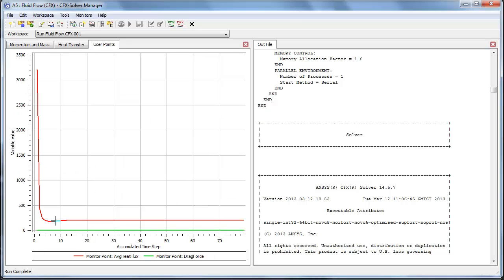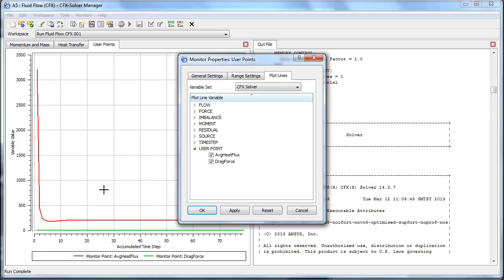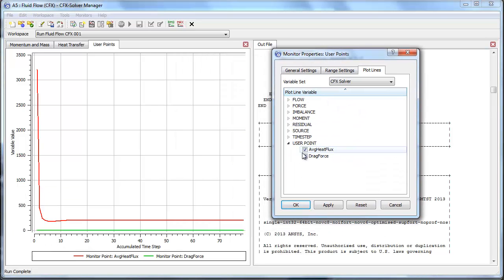Now the user points also shows the monitoring points that I created. I can right-click, choose Monitor Properties, and to help me see the scaling, I can look at the average heat flux. I'll click Apply. You can see that it started very high and then quickly, after about 20 iterations, moved to a more steady value.